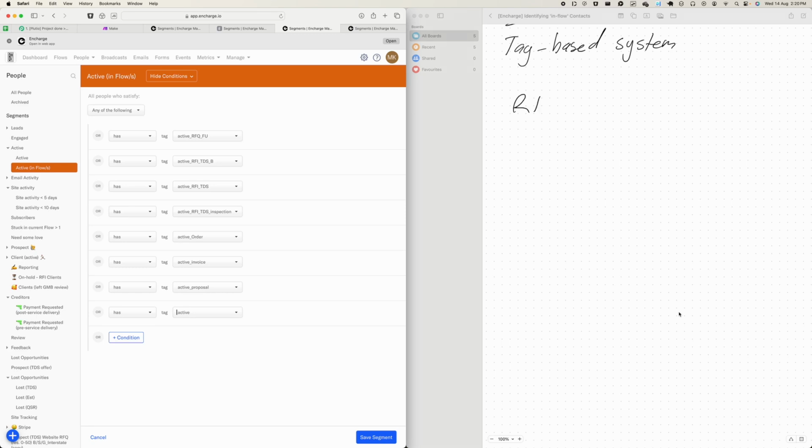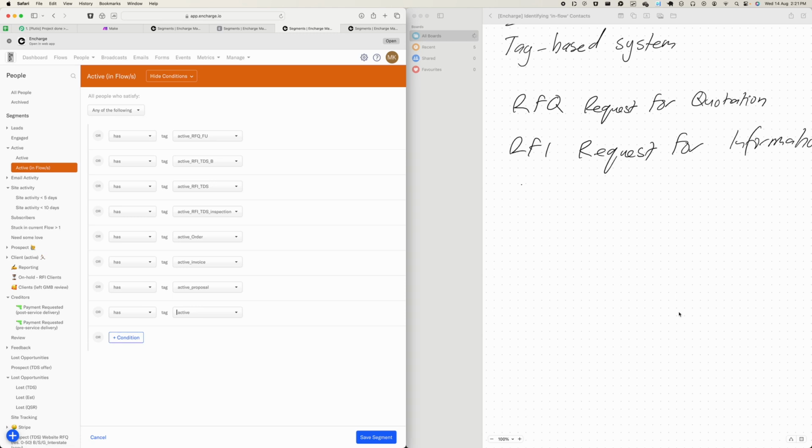RFQ is simply request for quotation. How do your clients initiate contact with you? What do they desire? What are they after? The RFI part is request for information.